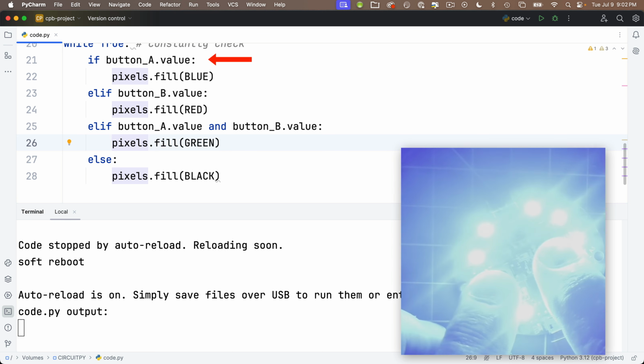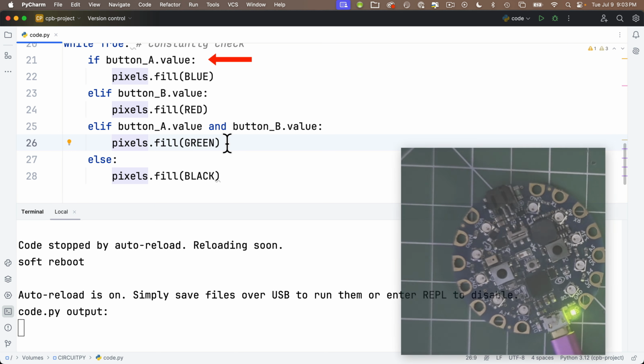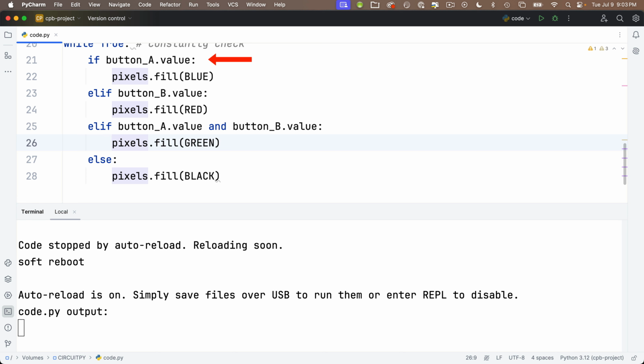So if I press A and B at the same time, what's going to register is not the third clause, but the first clause. Because if A and B are both being pressed, well, A is being pressed, and the if statement will register because even though A and B are true, we're checking to see if A is true first, and even when A and B are pressed, A is true. We'll never get to that third clause that's got the AND condition in there.